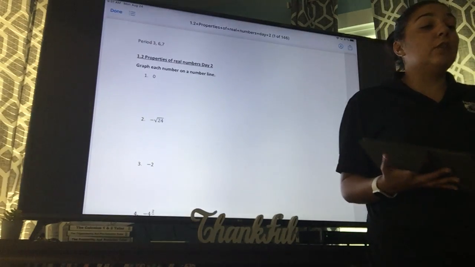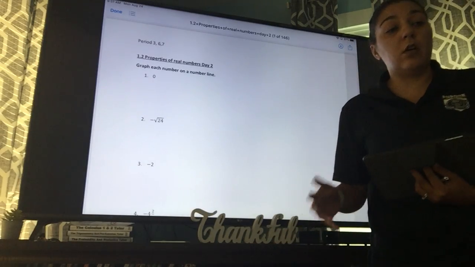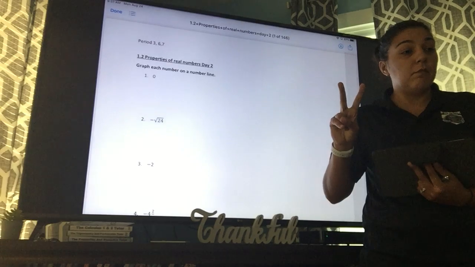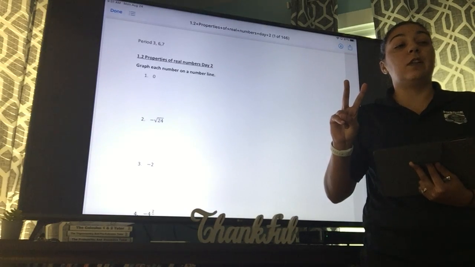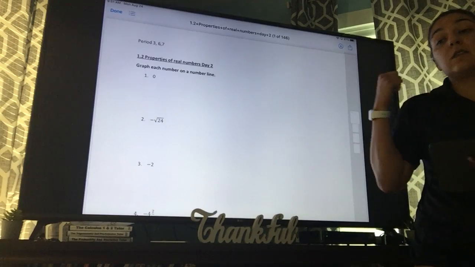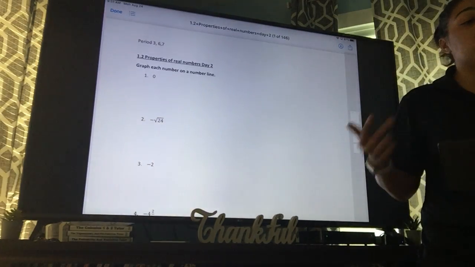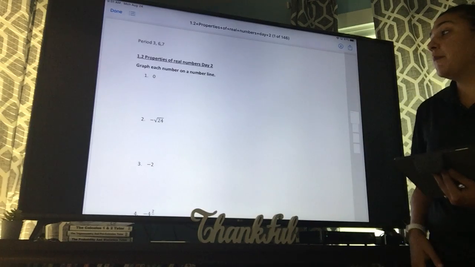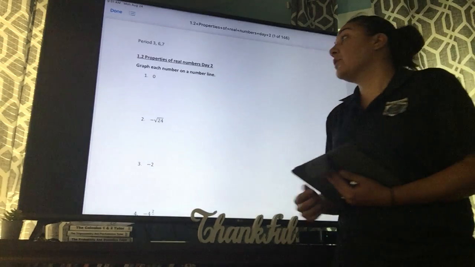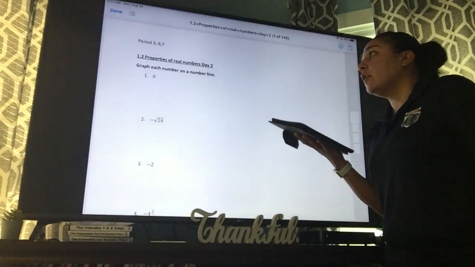We talked about real numbers. All numbers are real numbers. Any numbers in the entire world are real numbers. Within the real numbers, there are 2 types of numbers. I want you to think about what they are. They're rational and irrational. Rationals consist of fractions, repeating decimals, and terminating decimals, like prices, change, stuff like that. And then there's integers, whole numbers, natural numbers. So today we're going to work on graphing real numbers.